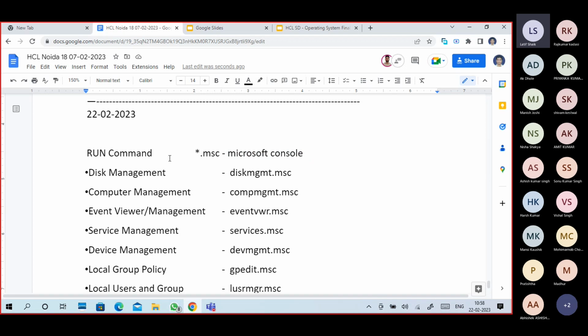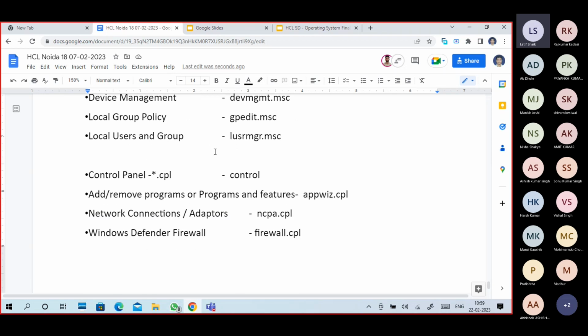How to open a run command? Windows R, small or capital, no problem, guys. Just for our understanding. To open Run, the Windows button is there, no? Windows button and R. It is not required to press the plus button, just Windows R. Two keys you have to press together. If you try, you will understand.